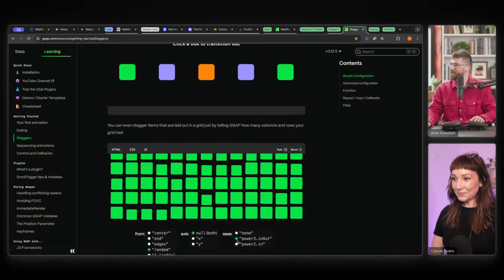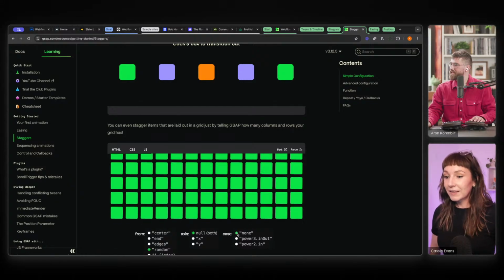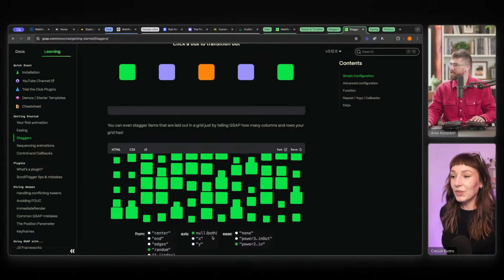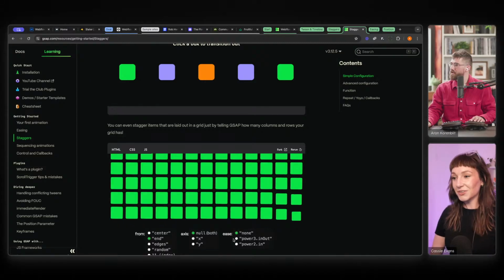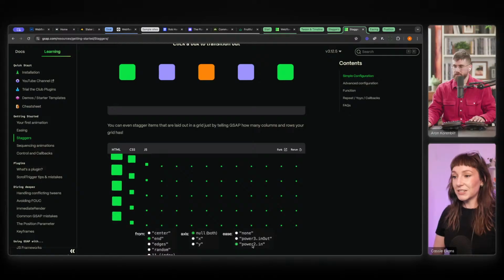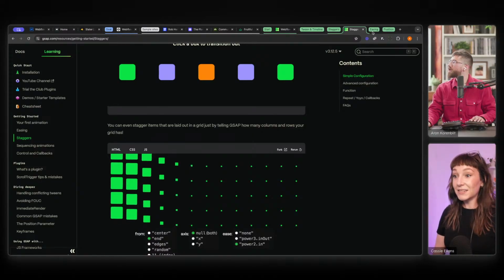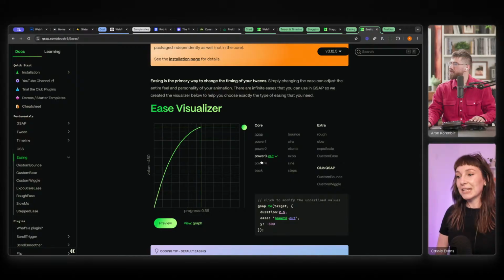Yeah, that's super cool. I see this ease. So we currently don't have any easing. No, well, we've got the default easing, which is just a gentle ease out. So if you go to the GSAP docs, we've got an ease visualizer right here. And there's loads of different eases that we can add in, and you can see them all visualized here.